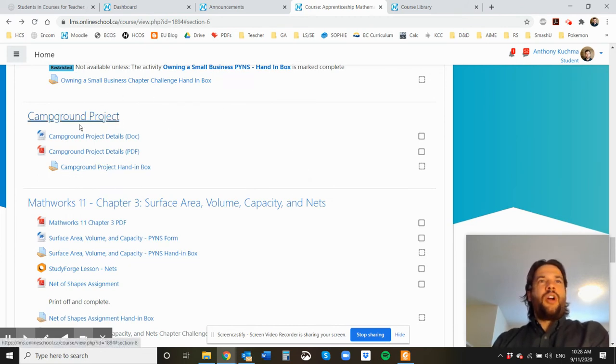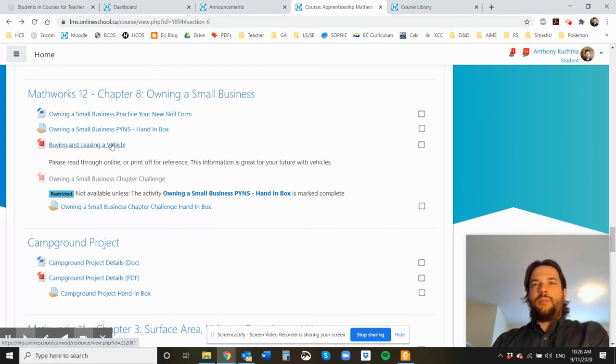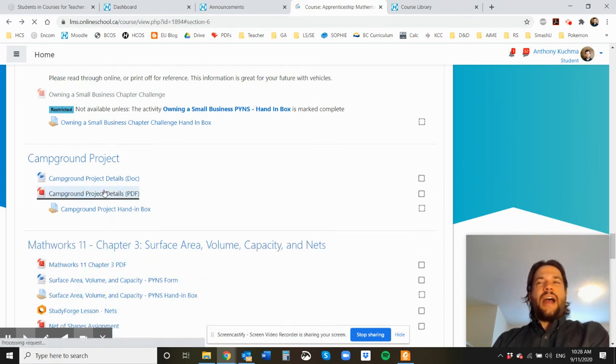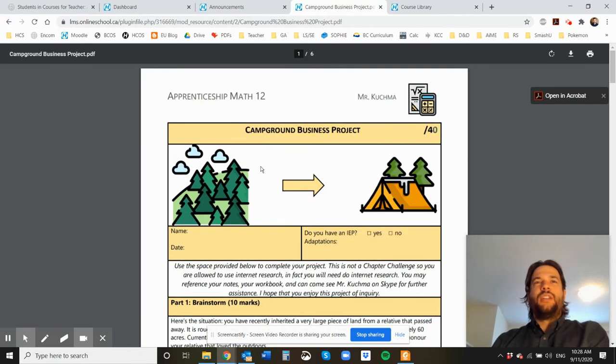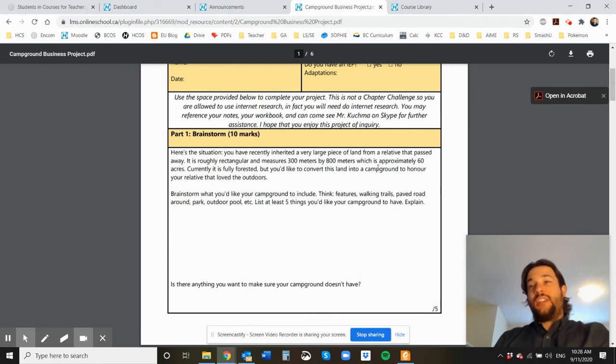So there's a campground project after the owning a small business chapter. It's really fun. You get to actually try to maximize profit and plan out the building of a campground with an inheritance that you receive with a big parcel of land. So that's pretty cool.